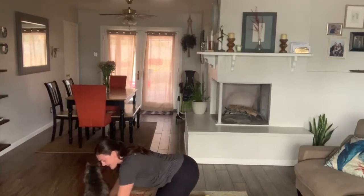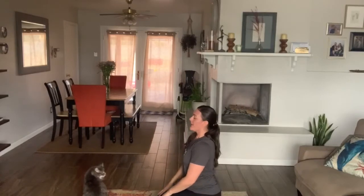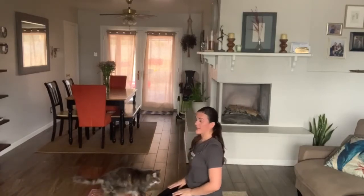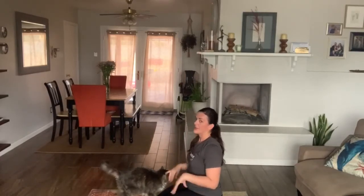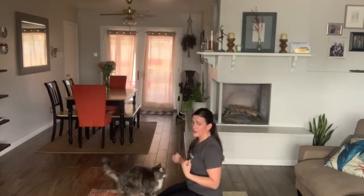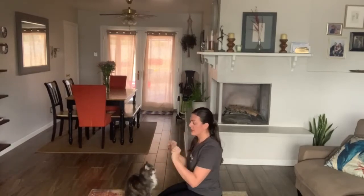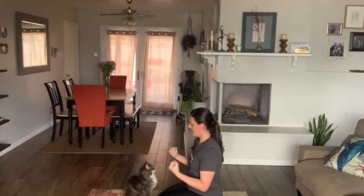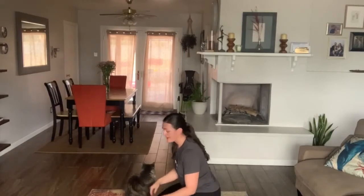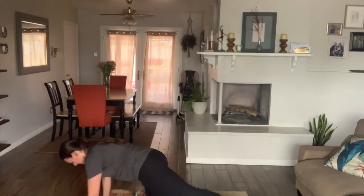All right. Short pause. Take a deep breath. Shake those wrists out. If your wrists are starting to hurt, you can always do mountain climbers from your forearms. Ready? Let's hop right in. 30-second mountain climbers, go.